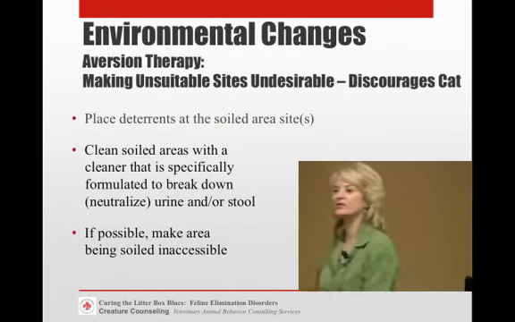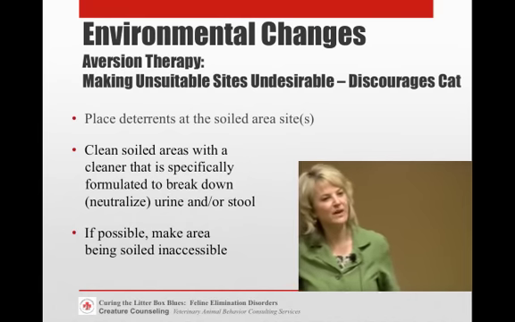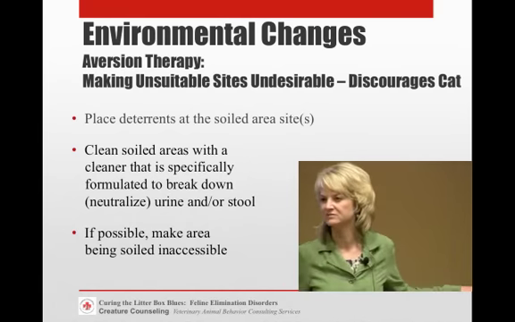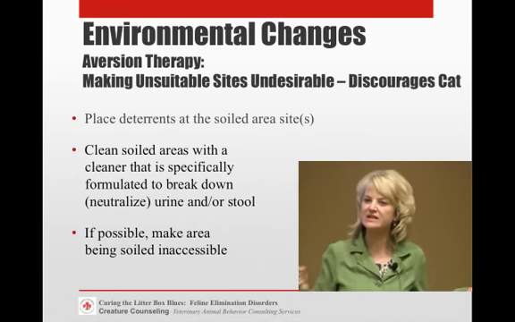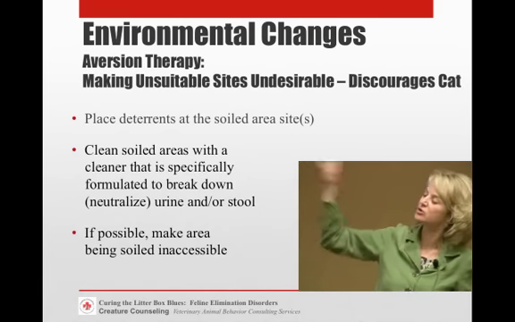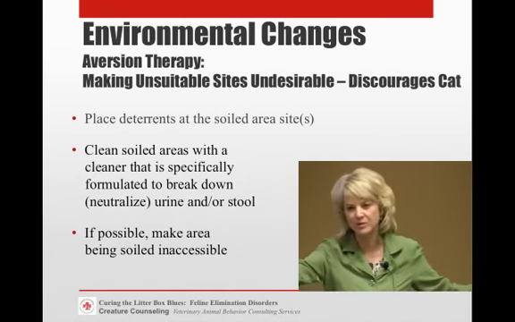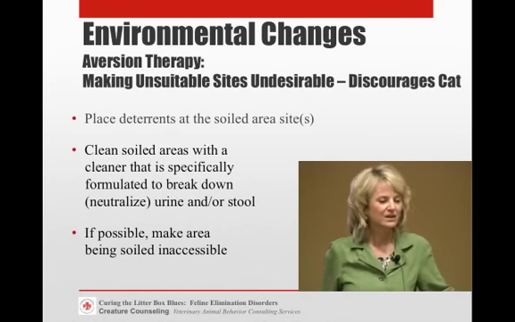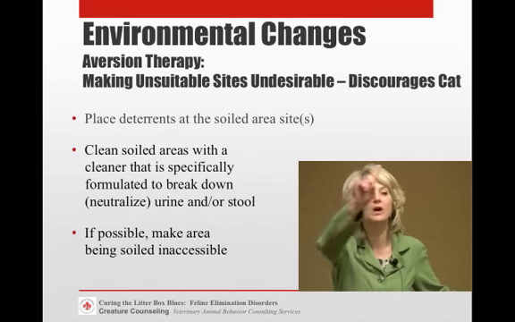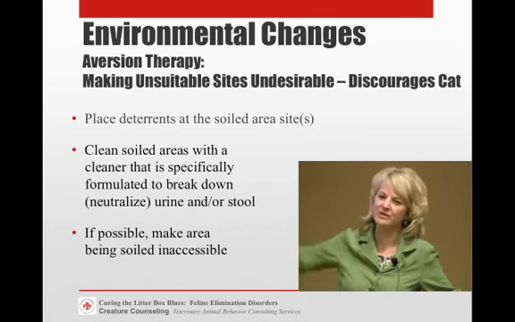Okay, so now let's go to the other side. Probably the most important thing is the attraction therapy. Where I feel I've had my greatest success is helping people make their litter box more attractive to the cat. Because I know you have limited time, there's something you have to choose to talk with your clients about. When I say clients, I'm talking about people that are considering surrendering their pets to a shelter environment. That would be the part I would concentrate on. Number one, you have to have a urinalysis to rule out medical issues. And number two would be the attraction therapy.